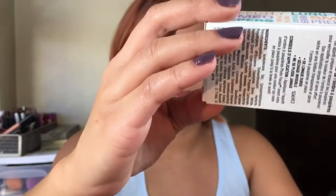And this is 10 ml. So the packaging looks like this. Wet n Wild came out with this kind of pro edition, Photo Focus line that they have. The packaging pretty much looks the same. It's black and white. So let me show you the packaging first. It looks like this. It comes with a box like this. This one is 8518, only a matter of prime. They only have one as well.